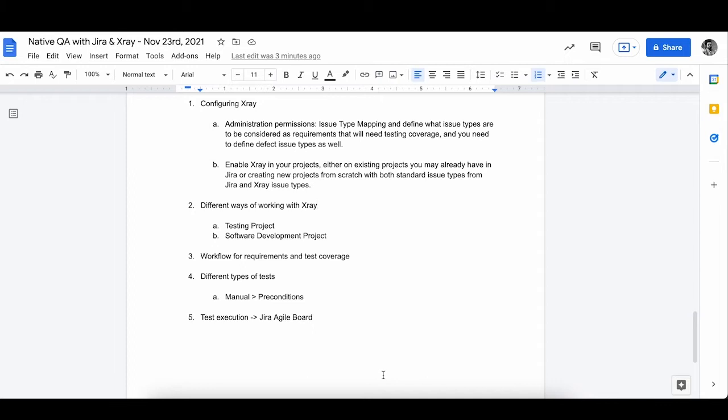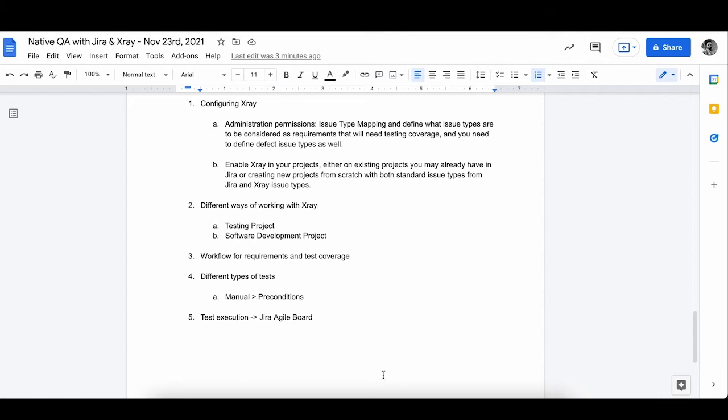But before getting into that, I want to mention a couple of things. First of all, it's important to understand that in order for us to have a full-fledged demo of Xray Server, for example, we may need a few minutes, not just 10 or 15 minutes. It may take at least 1 hour because there are so many aspects to take into consideration. There are so many features.